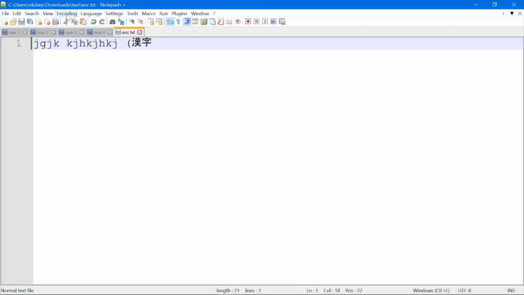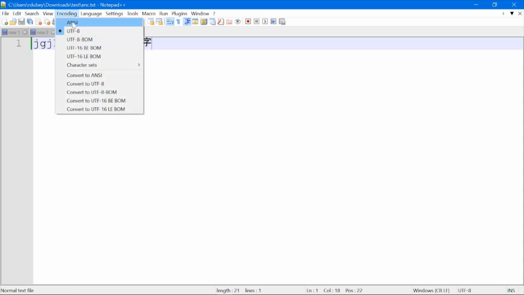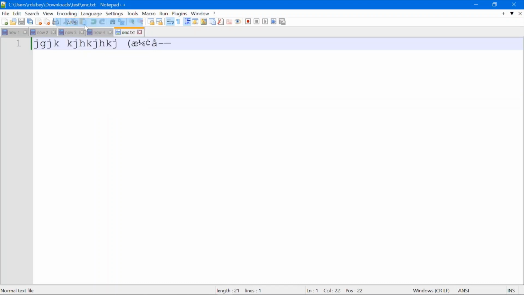Here we have an option to change this encoding scheme in Notepad++. You can see ANSI. So when I click on it, Notepad++ will read the file using ANSI. When I clicked on that ANSI, you can see something got changed.